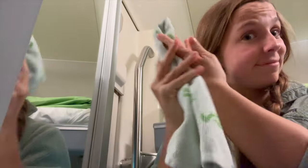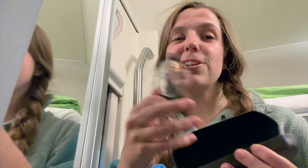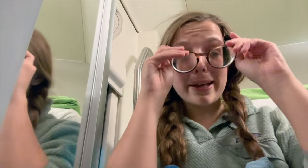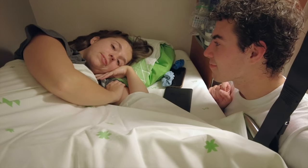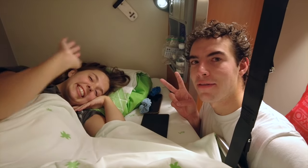As showers go, that was not bad. They had soap, the water pressure was pretty good — I'll take what I can get. Sleeper trains are just a great invention because you literally get accommodation and transportation to where you need to go, all in one ticket. It's the move. Rika, how comfy are the beds out of ten? Six. They're not like super comfy, but they're comfy enough to sleep in and they're better than chairs. I think I'll sleep pretty well tonight. Good night, everyone.